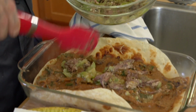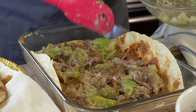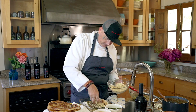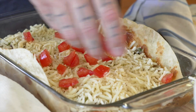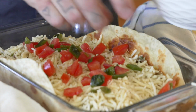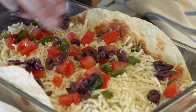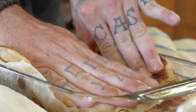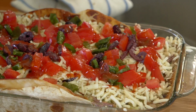Now we're gonna go with our tomatillo and short ribs. Now we're gonna do our jack cheese and our tomatillo spice. Another layer. Then we're gonna go our tomatoes, green chilies, a little bit of olives. Let's go with layer 2 here. Now we just want to repeat the process for the top layer. Bam!